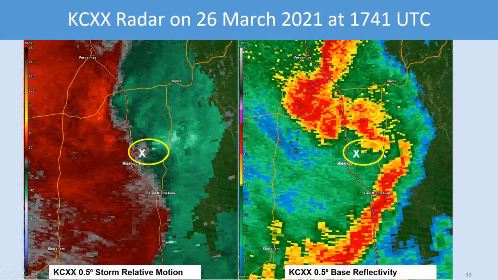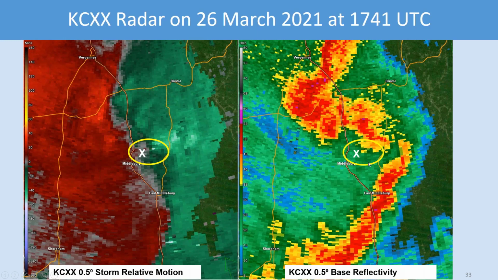Stepping ahead just a couple minutes, this is about a minute or two after the tornado had occurred. The storm relative velocity couplet now has shifted off to the northeast of Middlebury and has probably weakened at this time, not very well organized and no real gate-to-gate shear.